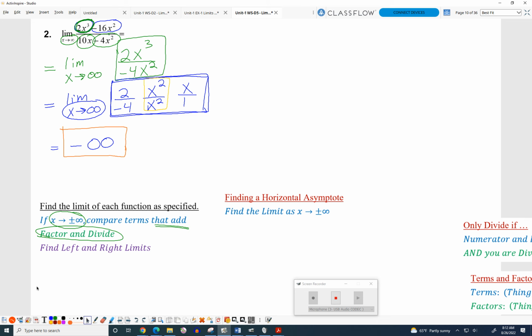When we plug in negative infinity, we will get a slight change in the sense that, okay, let's write it down. We could go right to the blue, because if this were approaching negative infinity, we would still get the blue result. So over here we could say the limit, there's no equal sign here because we're doing a new problem, of negative infinity. We have the 2 over negative 4, x squared over x squared. None of this would be any different if x is approaching negative infinity. The final result will be slightly different.